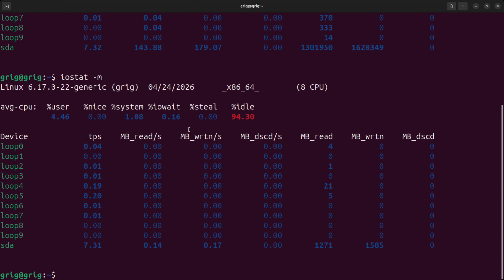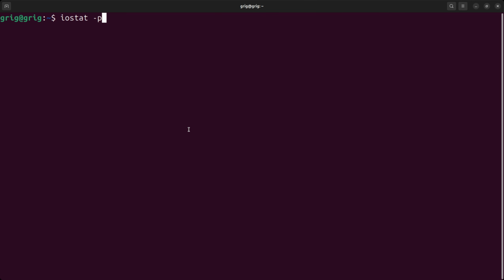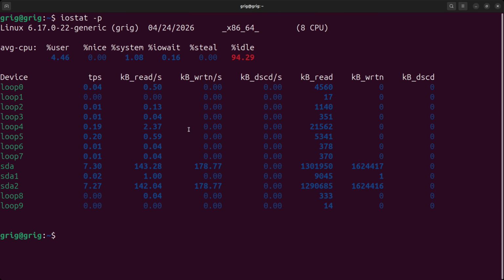This option configures iostat to display throughput values in megabytes per second, which is more readable when working with high-volume input-output systems. iostat -p. This option extends the output to include statistics for block devices along with all their associated partitions. If a specific device is specified, iostat will display data for the device and each of its partitions.